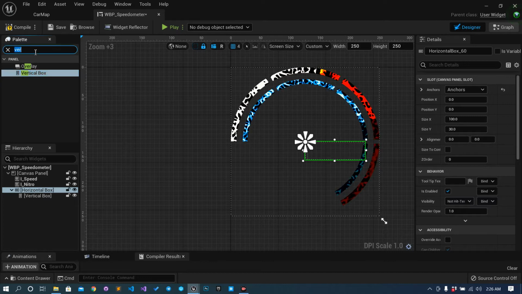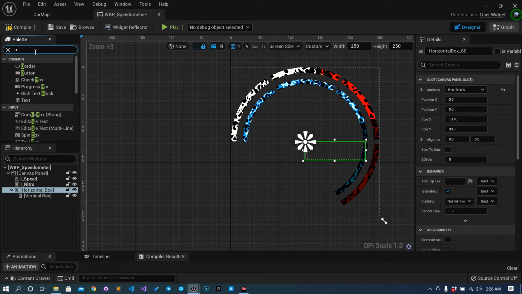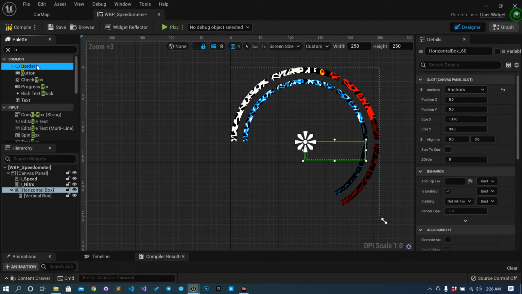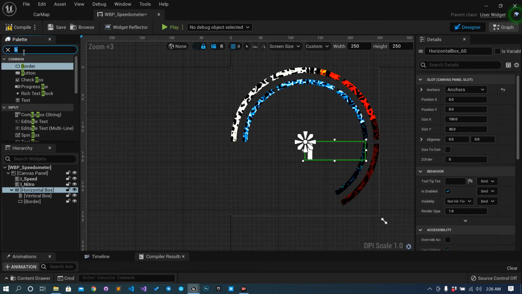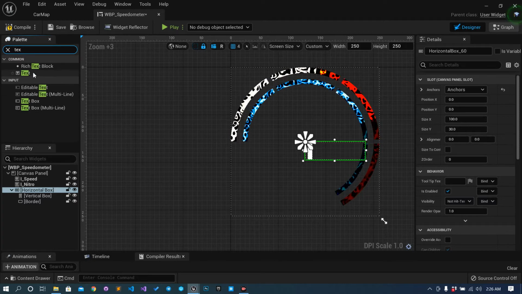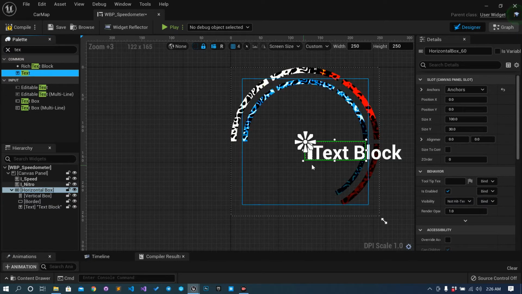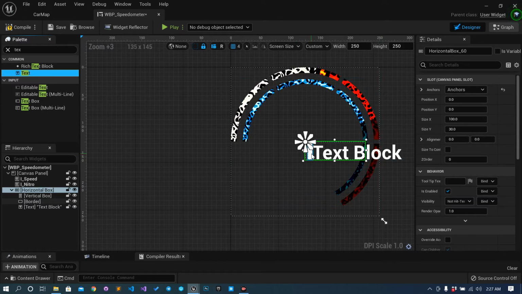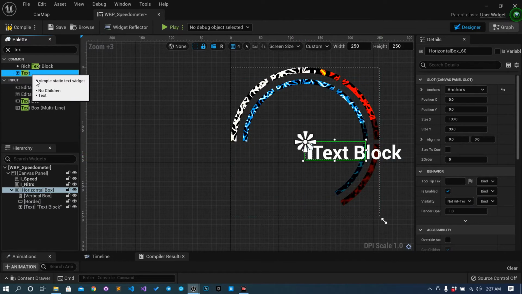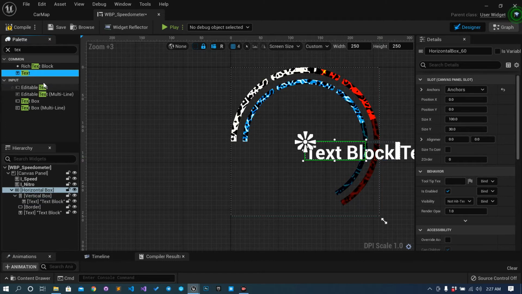Next we want the brush border. Next I want the simple text. So we do have three things here, but in the first vertical box I want two text boxes, so I will just add two text boxes in the vertical box.